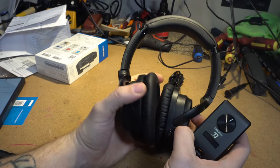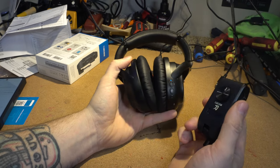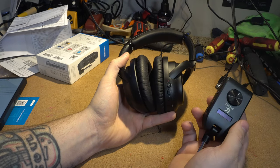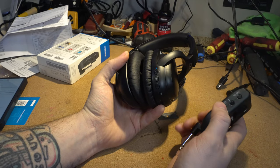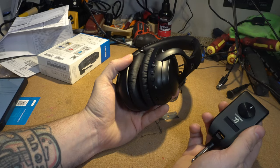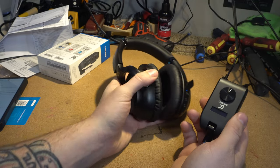All right, so the first thing I tried to do was pair it to my Bluetooth headphones, but it doesn't seem to be working. As far as I can tell, this is not possible with this thing. I couldn't find anything on the internet about it. I think it's just Bluetooth in rather than transmitting. So I think you do need wired headphones for this. The reason probably being also that there'd be a lot of latency, I believe. So yeah, no Bluetooth headphones with this thing.